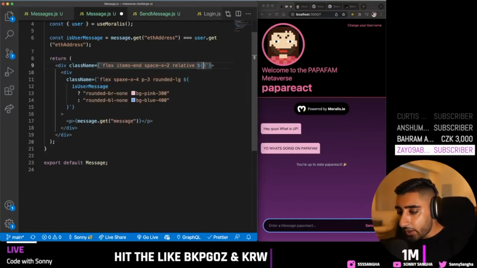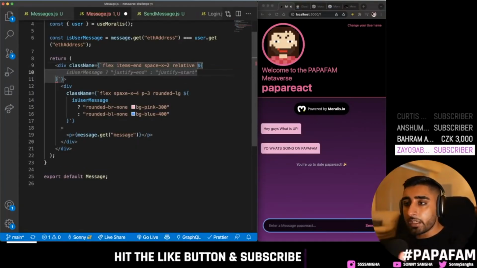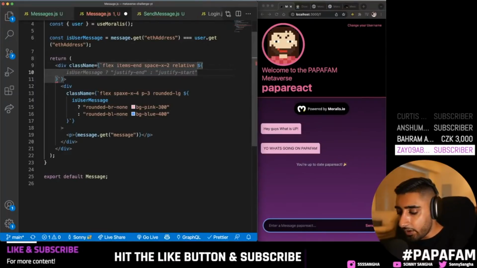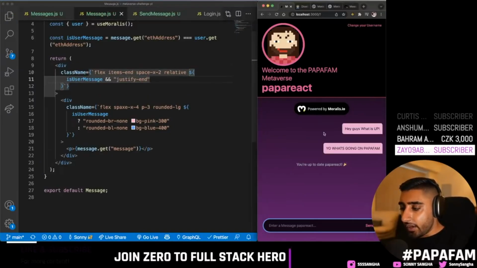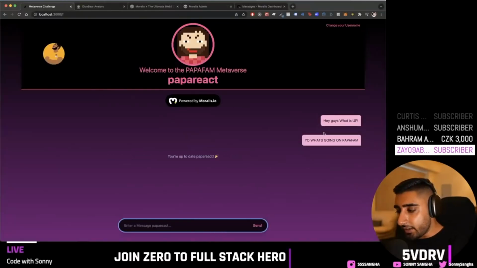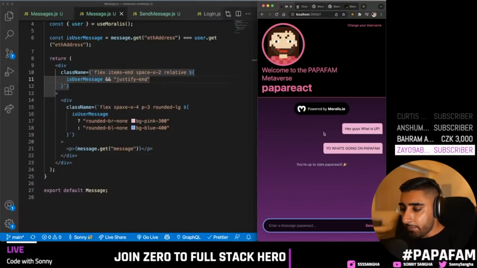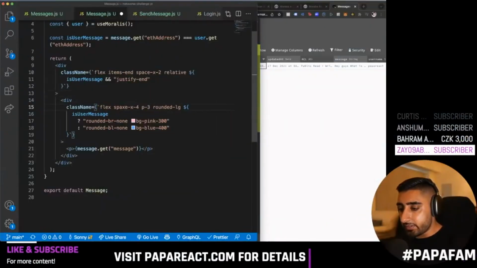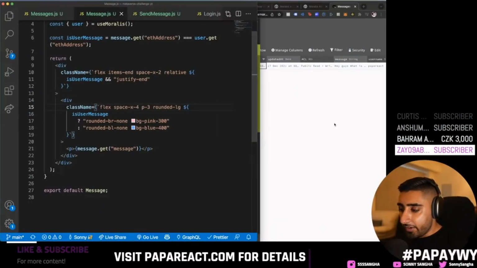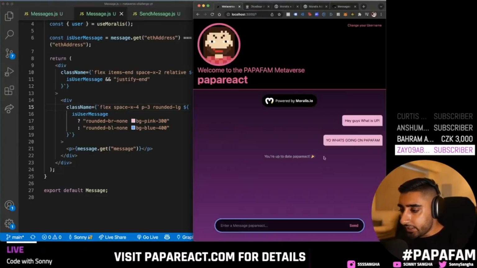Now I'm going to do a sort of optional, if this is there, apply this style. That's going to say if there is a user message, if it's your message, then I'm only going to do an if, not an else. That's why we've got the and. I'm going to say justify end, and what that does is it pushes it to the side if it's my message. That's looking pretty cool. We're getting very close to the point that we need. There we go, space x of 2. All right, so at this point we've got it looking pretty nice.